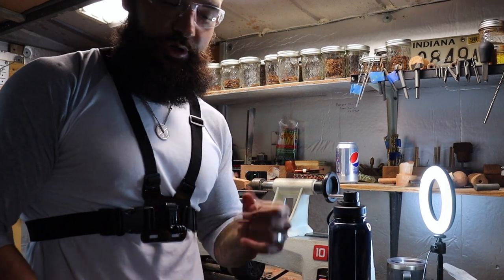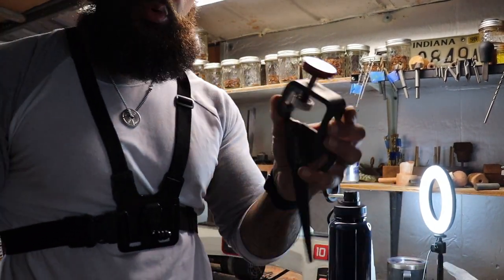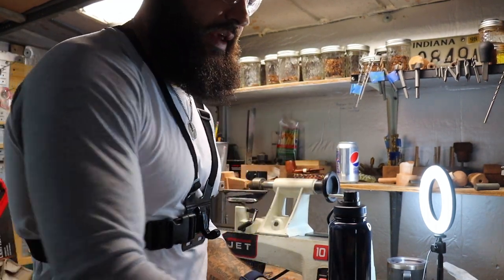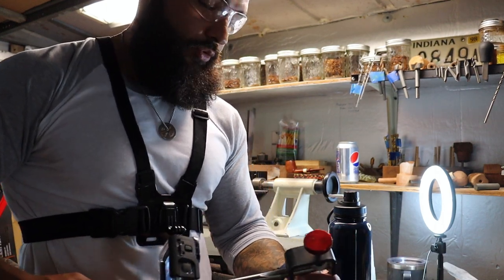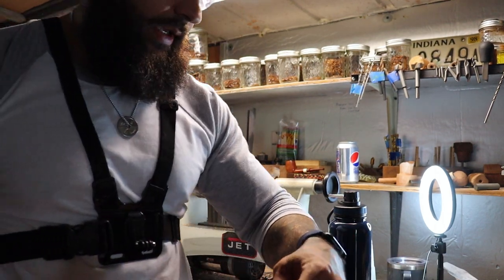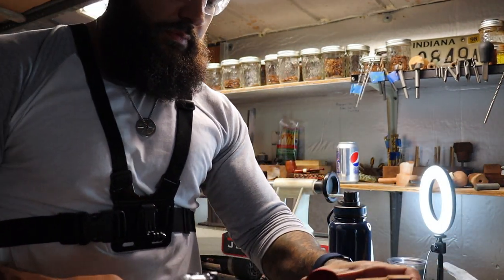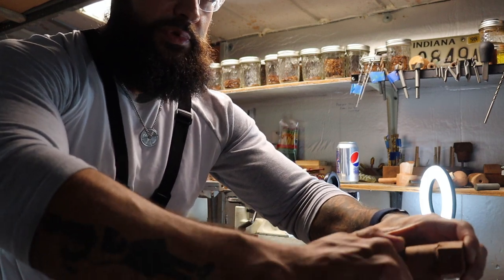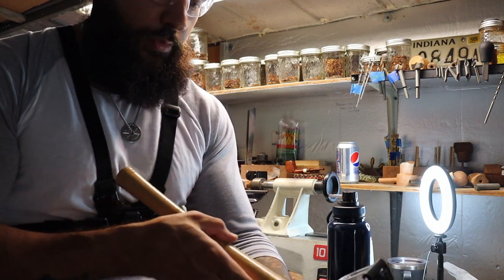Alright guys, so we're going to go ahead and sharpen our tools. What I use is called a Wolverine grinding jig. Get it on Amazon. It comes with another piece of equipment that you install on your bench grinder. It's incredible, and it gets you a perfect edge on your spindle gouge, bowl gouge, things of that nature that are really hard to sharpen.